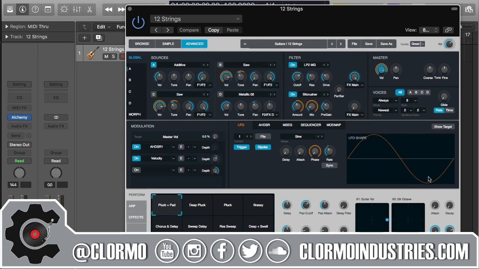This is what we're talking about here, the modulation section. If you are a new viewer, today specifically I'm going to start talking about these control panel options here. The first one is the LFO. LFO means low frequency oscillator, which is no different from all the other synths and samplers that different music making programs and specifically Logic Pro has.